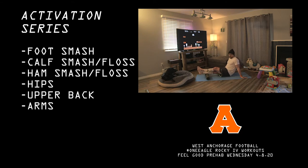I just did the foot smash. I'm literally standing on a foam roller. It doesn't need to be a foam roller. It can be a baseball, softball, whatever you've got. Now I'm working calf smash. On calf smash, I'm gonna rise up and find a hot spot. Once I find the hot spot, I'm gonna get right on top of it.